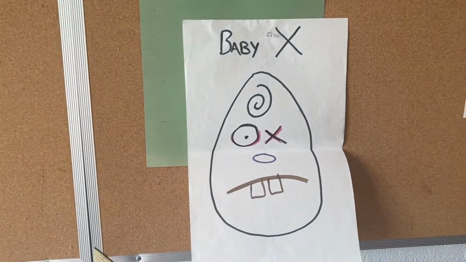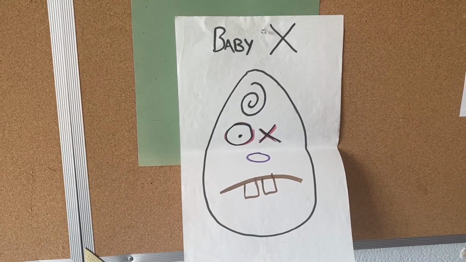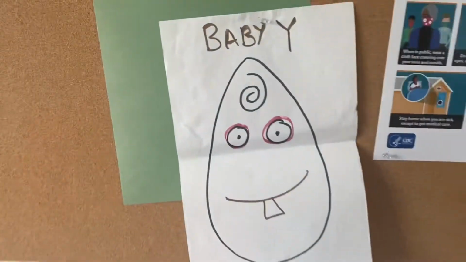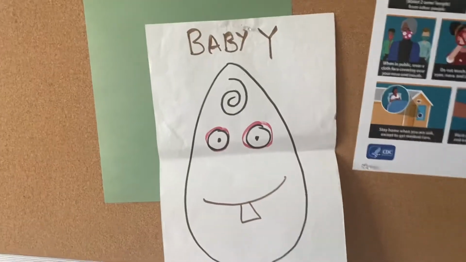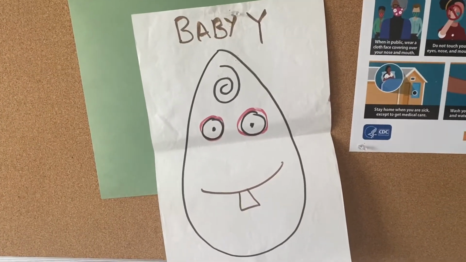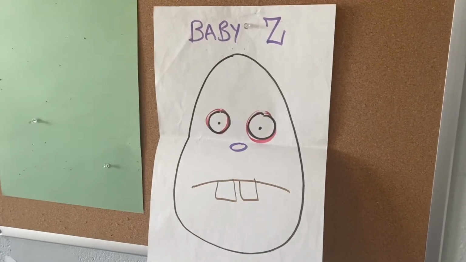So the nurses picked up the babies, brought them to the nursery, and then they didn't know who was who, so they just named them. This one they named baby X. And then, of course, the second one, they named baby Y. These weren't going to be the given names of the babies. These are just what the nurses called them to keep track of them while they tried to figure out who belonged to who. And then baby Z. Cute as a button little babies, right? So they're in the nursery.